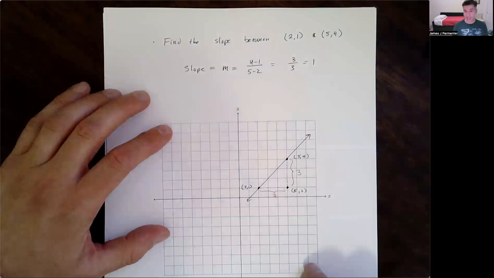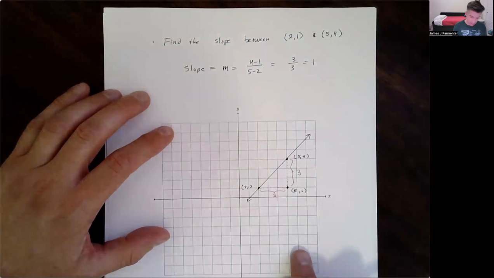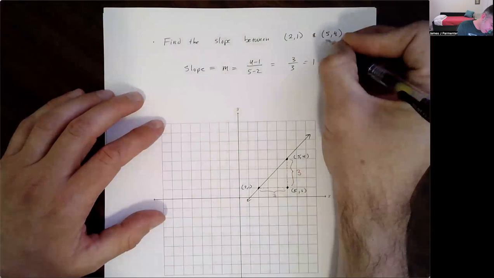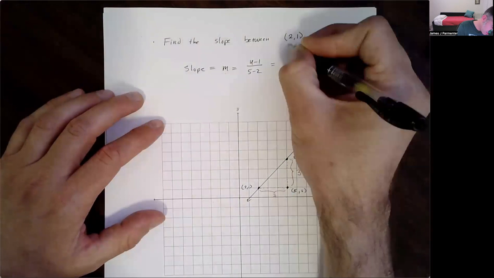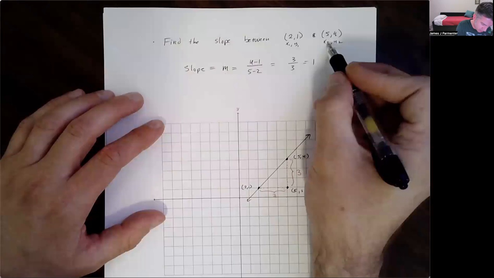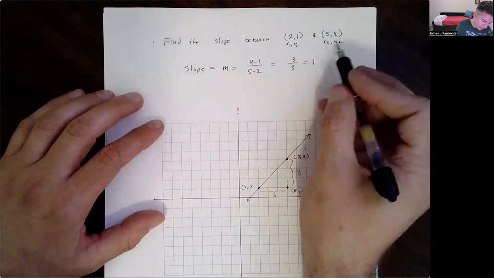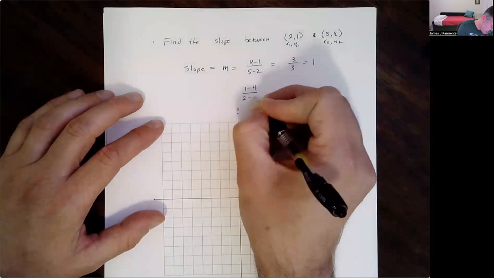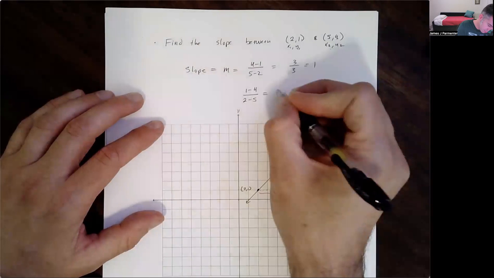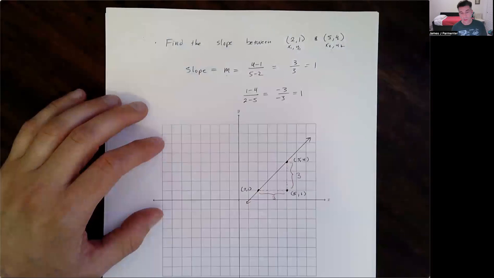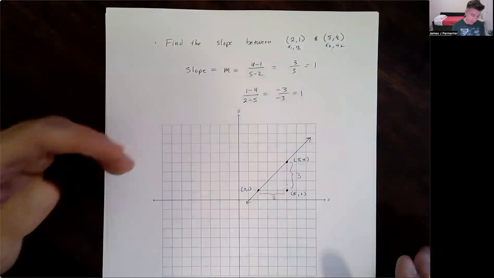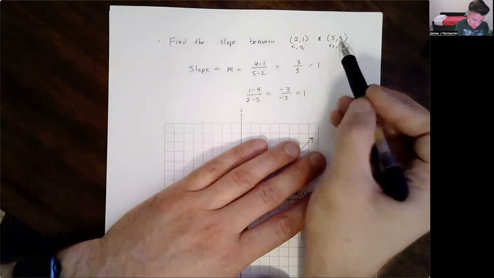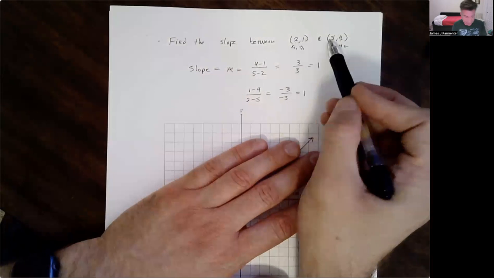I will also point out, it doesn't actually matter which order we subtract things in as long as we're consistent, meaning I did this y minus that y, and the same x minus that x. Essentially, if I think of this as x2 and y2, and this as x1 and y1, I did y2 minus y1 over x2 minus x1. But I also could have done the opposite order, 1 minus 4 over 2 minus 5, and gotten the same thing. So either way you want to slice it, you can get the slope without drawing any of this picture, just by subtracting the y's on top and the x's on the bottom, as long as you're doing these ones minus these ones, or these ones minus these ones.